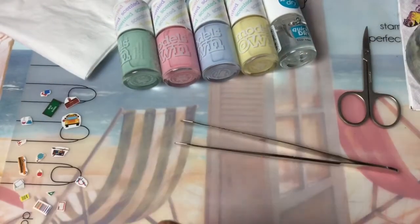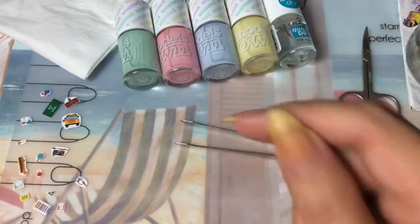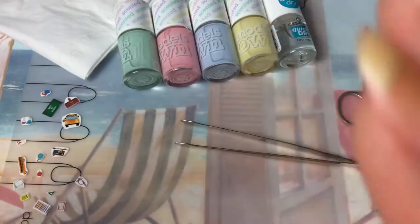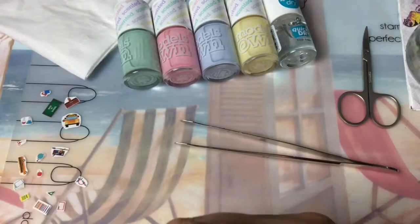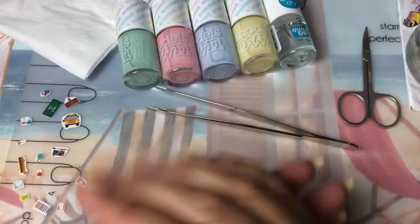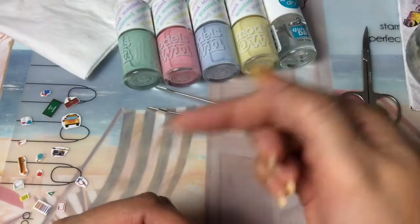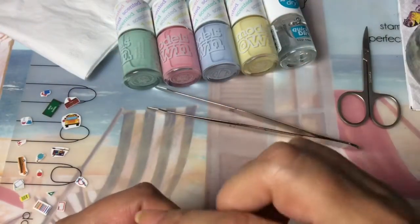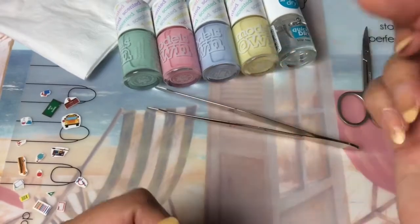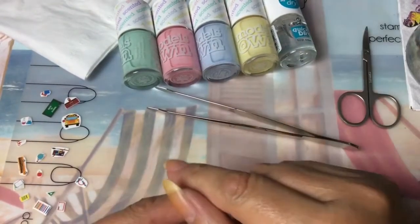The lovely Judy from Judinkas Nailart has invited me to join another collaboration. It's a back to school collab and I was very happy for the invitation. Thank you so much, Judy, for inviting me, for thinking about me and for organizing this. As usual, I will tell you who participated and I will show you all the pictures of all the wonderful designs that the other ladies created, and then we will have a look at what I did.